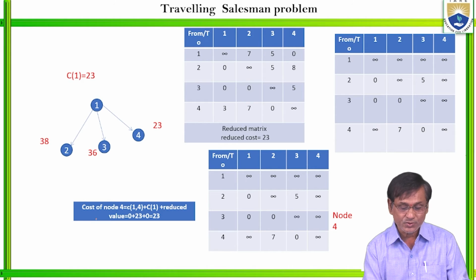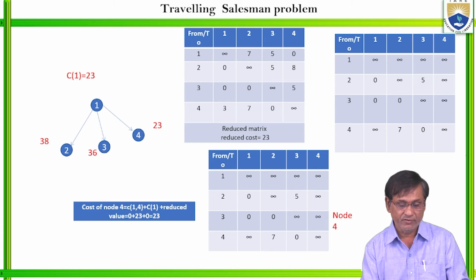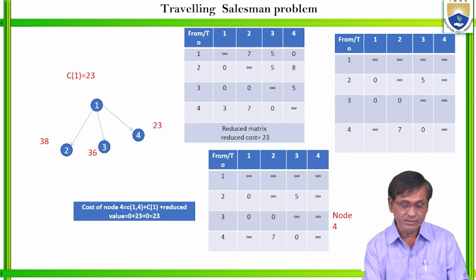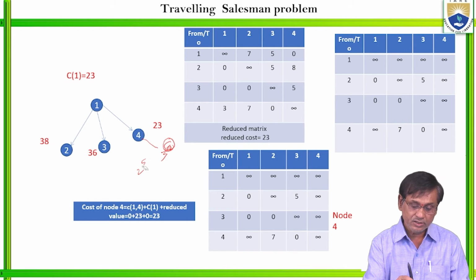After that, he has to see what options or paths are available to travel. Now, what are the cities to be visited? City 2 and city 3. That means you can go from 4 to 2 or 4 to 3. So, vertex 4 to vertex 2 or vertex 4 to vertex 3. So, in this, you can take the nodes, let us say node 5 and node 6, with node 6 corresponding to vertex 3.